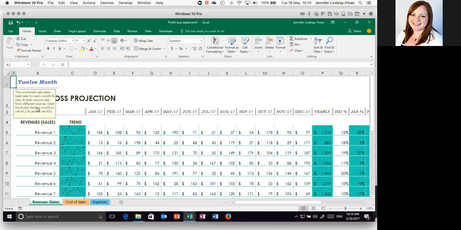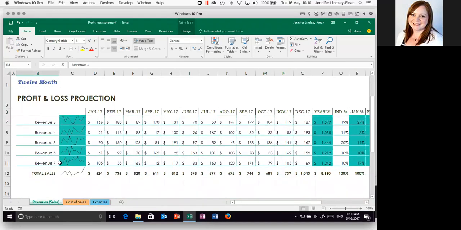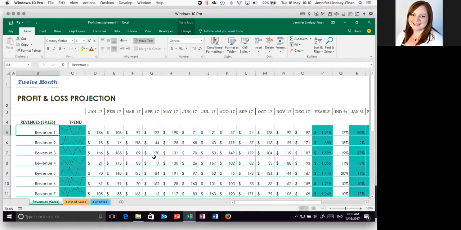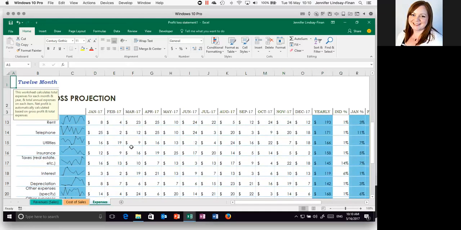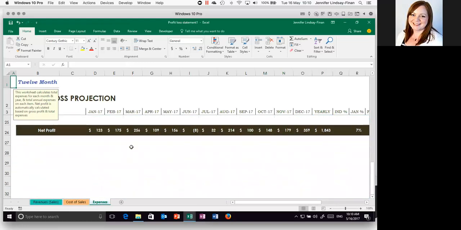It tells you exactly what you need to do, and it's got all of these different boxes here. So you would just fill it in. And you can, of course, make any changes you like, so you can change the colours and things to suit yourself. You've got all of these different sheets here, and it explains what each sheet does. It has all the formulas built in for you. It's all pretty and nicely formatted. So it's a really easy way for you just to make a start at your own spreadsheet.